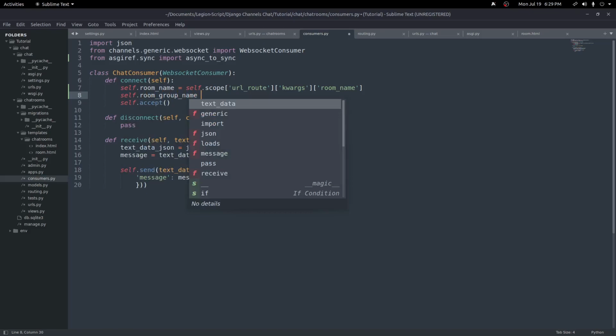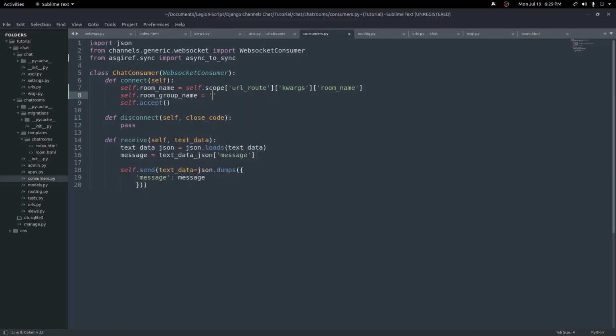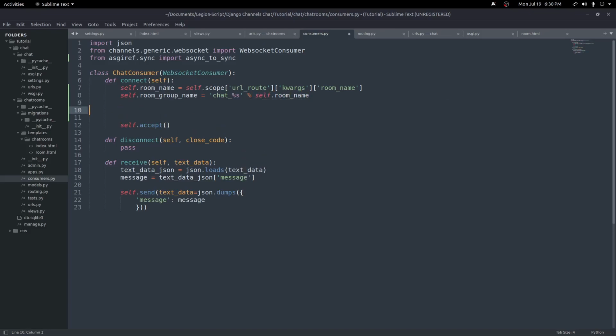Next, we'll go ahead and add a self.room_group_name, and this equals chat_%s, and then we'll add a % self.room_name. All right, next we'll go ahead and actually join the room group.